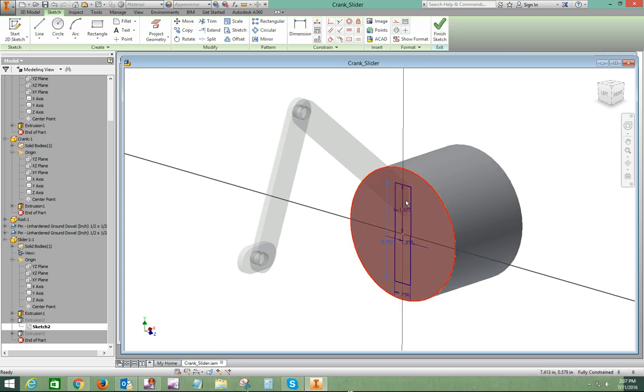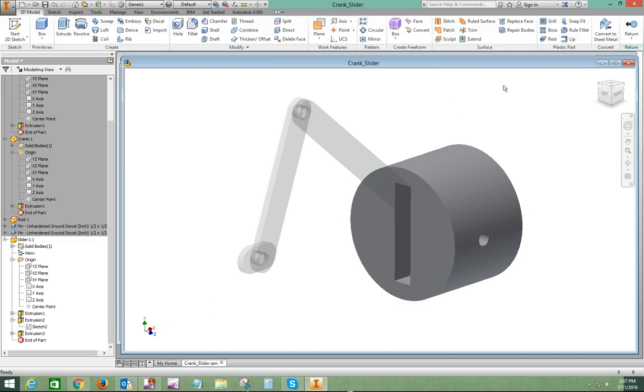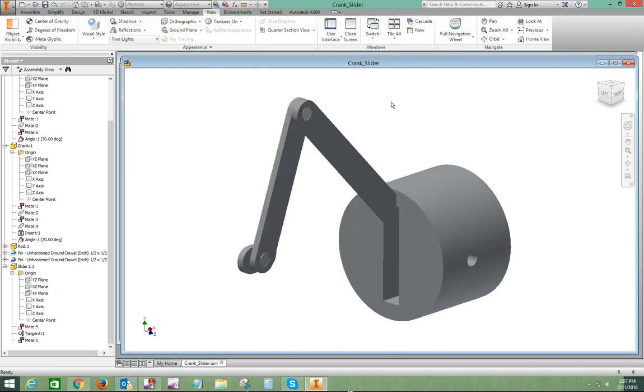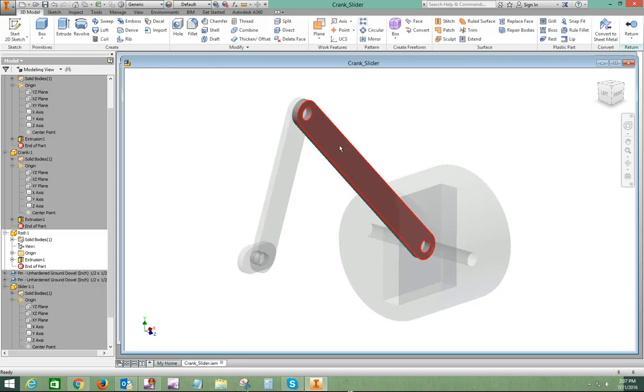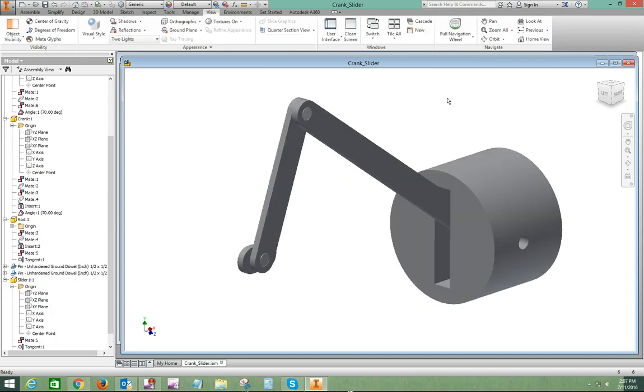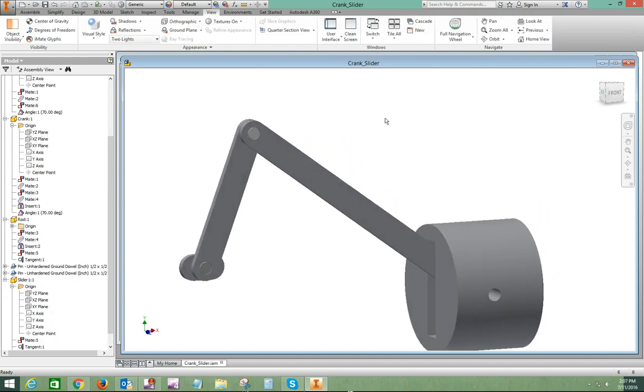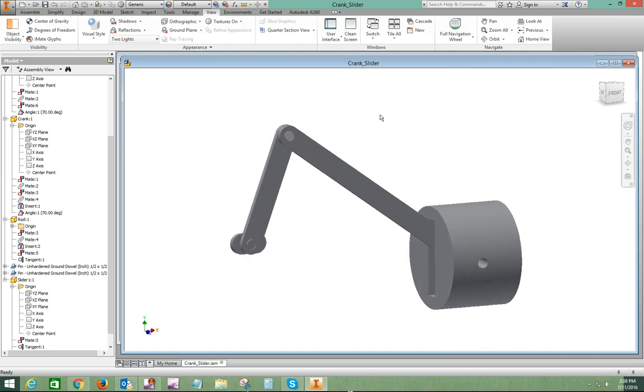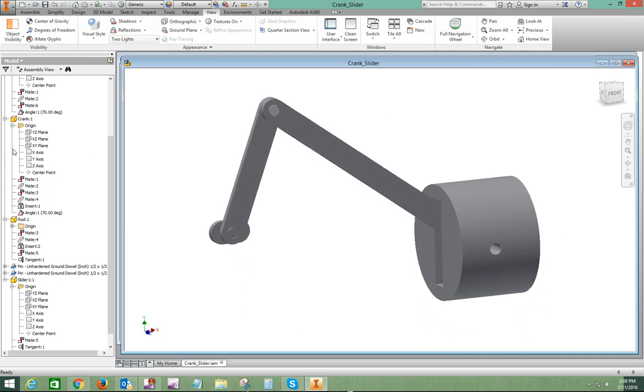Okay, and then notice that it changed it both ways, up and down, because of the way we had it dimensioned right here in our original sketch. Okay, and we're going to return back. Now the rod here, same thing, I want to edit my sketch on it. I want to make that 11 inches long. All right, and everything should have updated. So let's get a good view here. And let's go back and drive this constraint again.